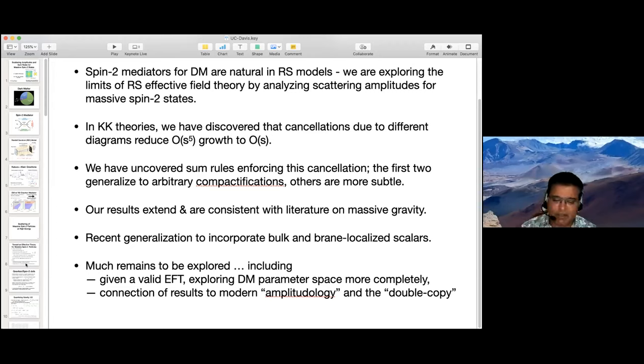But RS is different because, as you saw explicitly from the fact that you have an infinite number of couplings, you don't have any discrete KK conservation. I need to somehow think about RS in some way that I expand it so I have some kind of a symmetry I can use, and I don't see one at the moment. So I think RS is just different. On the one hand, I'd like to believe that the cutoff is a UV property of the theory that shouldn't matter, and that compactification is an IR property of the theory. But it's non-trivial. When you actually compute it, it all gets mixed up.